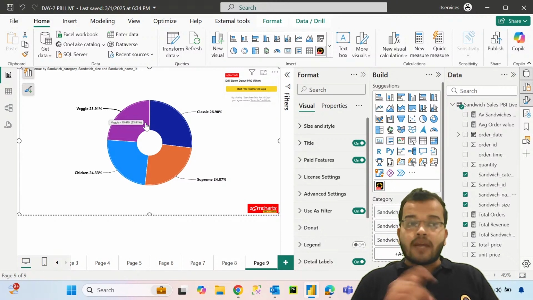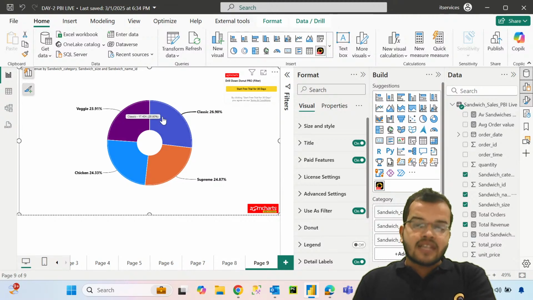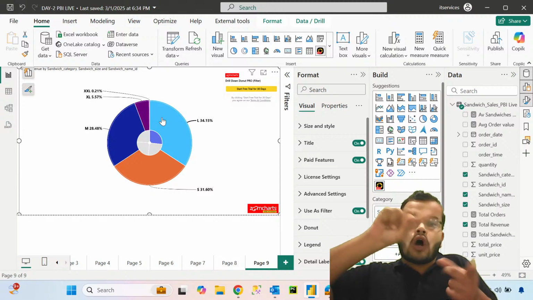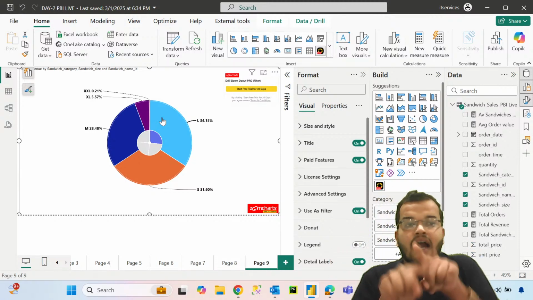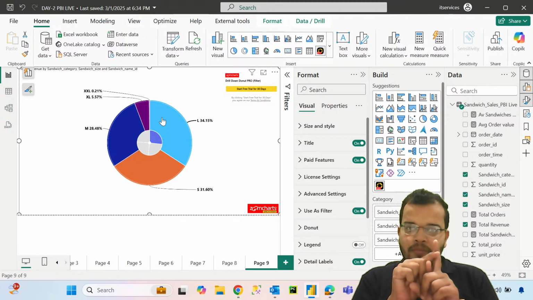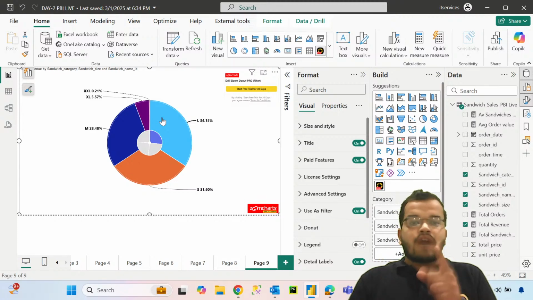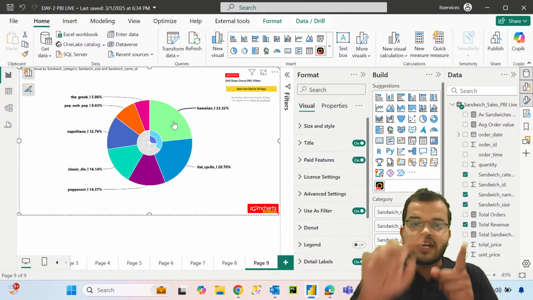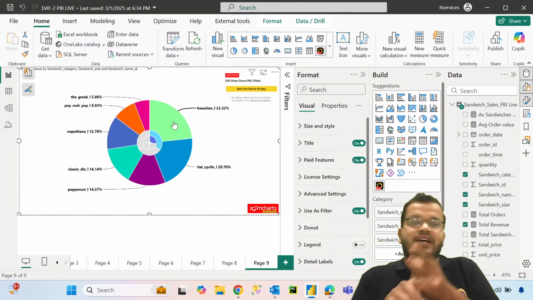Okay. So what I am going to do is, let's consider that under the classic category type of sandwich, if I click on it, I will get all the sizes that I have under the sandwich category. Point number two, if I select any of these sandwich sizes, then I will get the names of those sandwich sizes.